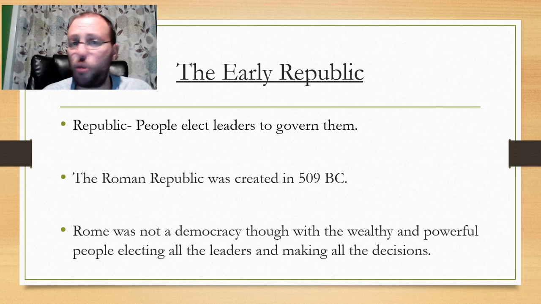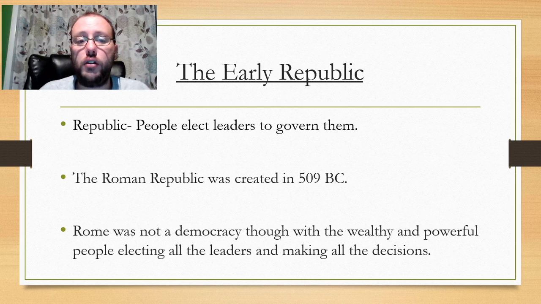Now, the Roman Republic is really important because this is where we get a lot of the same ideas that the Founding Fathers used when they created our country. If you remember back in civics from last year, we talked about the foundation of our country. We talked about the fact that the Founding Fathers looked at the ancient Greeks and the ancient Romans, and they took some of these concepts, along with ideas from some other people from the ancient world and some great philosophical thinkers of the time, and they crafted our government based off of this. And so the Roman Republic is key in the development of the republic that we have today, of the United States of America.